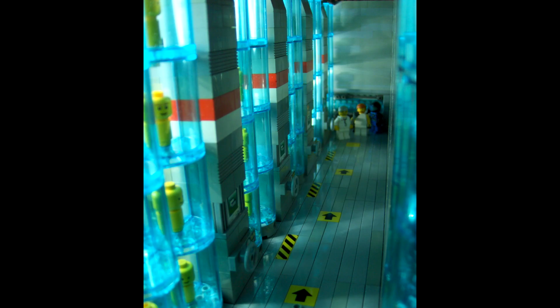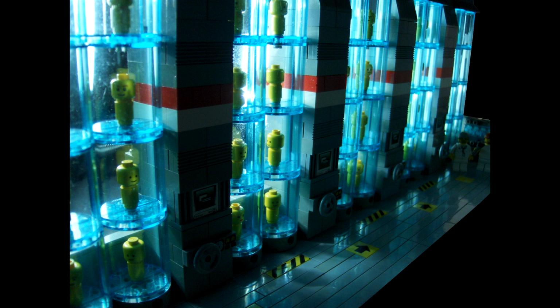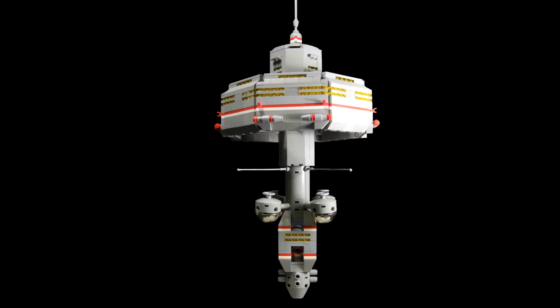These babies are born premature, and they're stored in growth tanks until they fully develop. It's a little freaky, but much better than cloning. Genetic diversity is the way to go. Babies get boxed up and shipped out by the LIU company Future Labor. It's recommended that the babies age at least 10 years before entering the workforce, but you can decide for yourself. And that is LIU Atlas M31-P5.